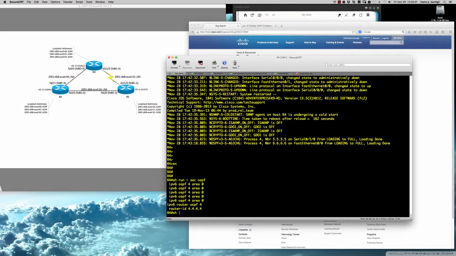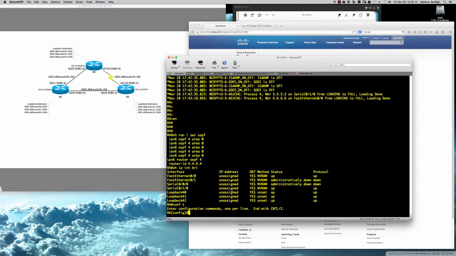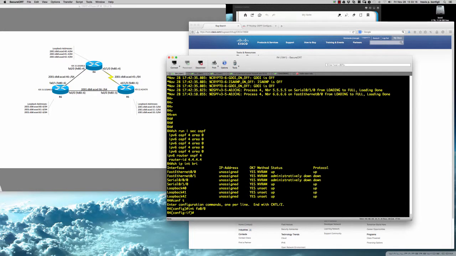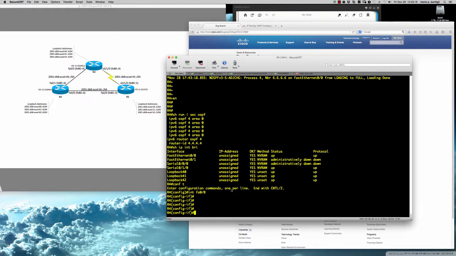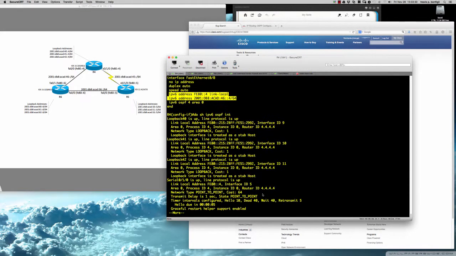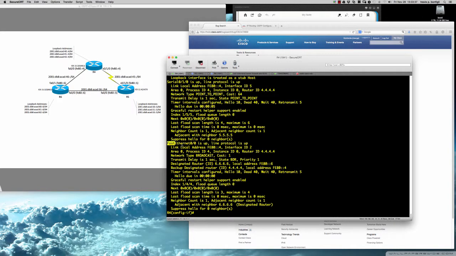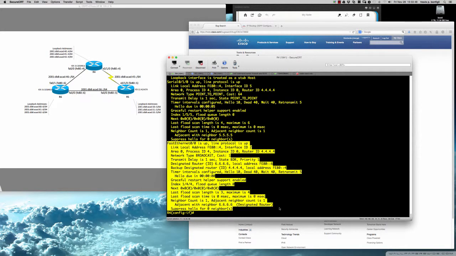So if I were to do a show IP interface brief, we should confirm that FastEthernet 0/0 is going to be the Ethernet interface that we're interested in taking a look at here, because this is where we have OSPF configured, right? So I'll do show run interface FA0/0. And if I do a do show IPv6 OSPF interface, we should see interface FastEthernet 0/0 here at the end. So here is our information for that interface.